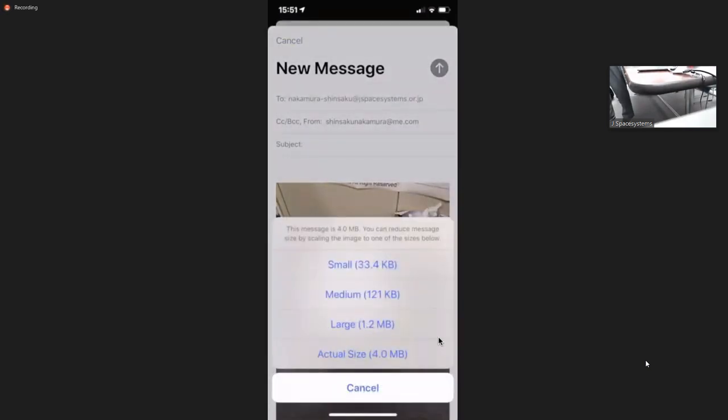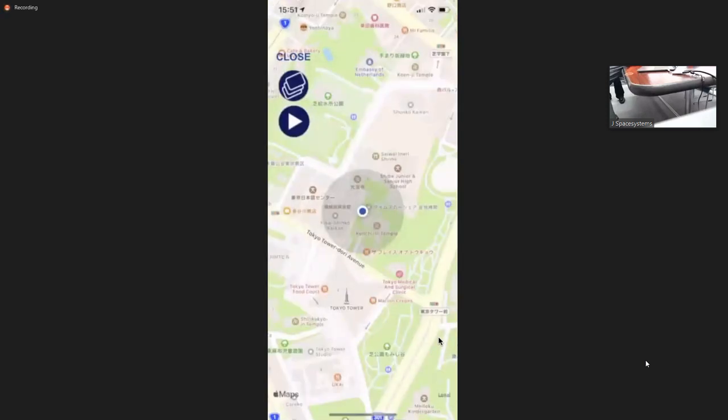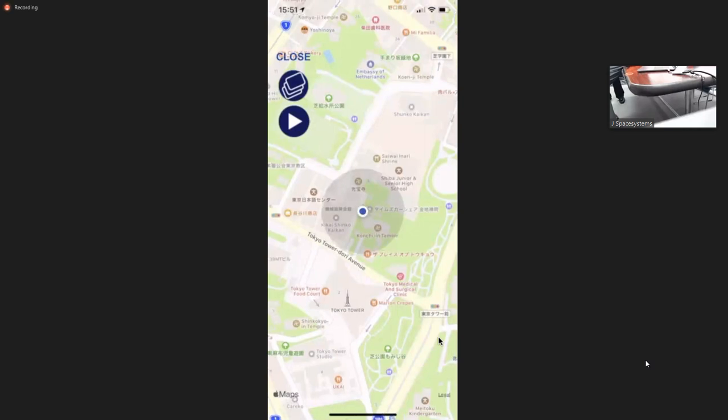And image scale: I prefer large, but in some cases you need to consider the networking things. So maybe small will be good, medium also nice, large fair enough. Actual size I want to have, but don't worry about that. So this time just type in medium. It's very easy to collect plastic waste information with Field Note.